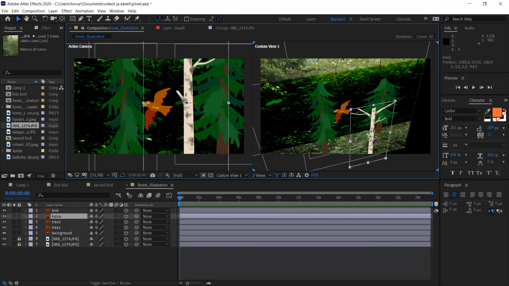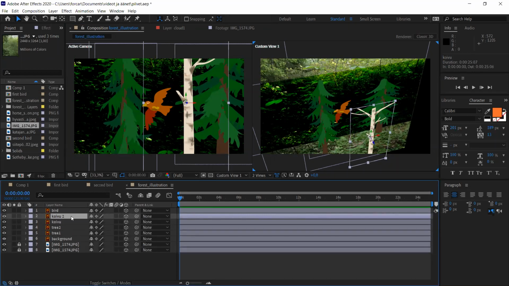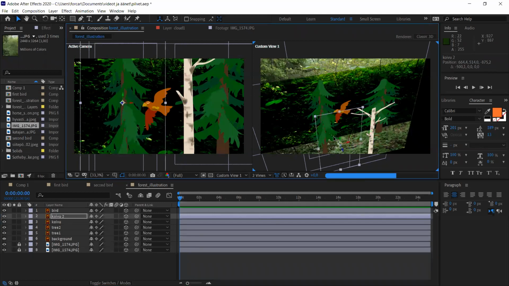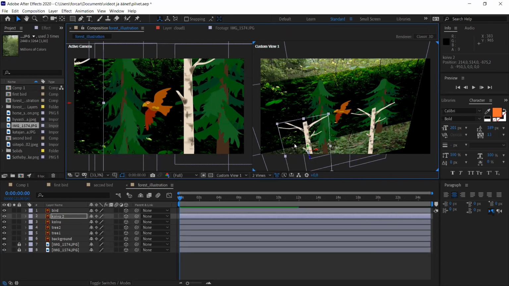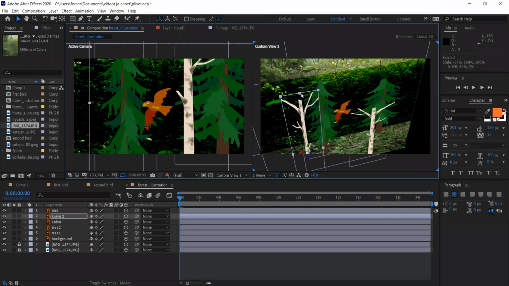Maybe make a duplicate of this tree too, then move it. And maybe make a reflection of this one and make it a little taller.